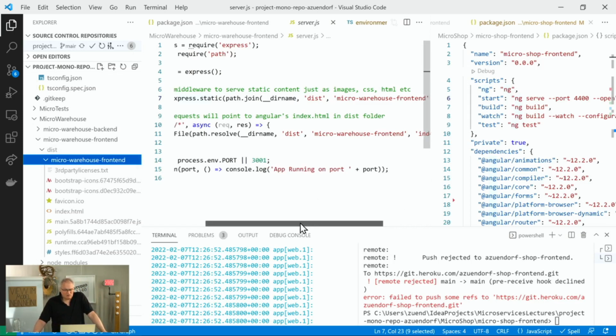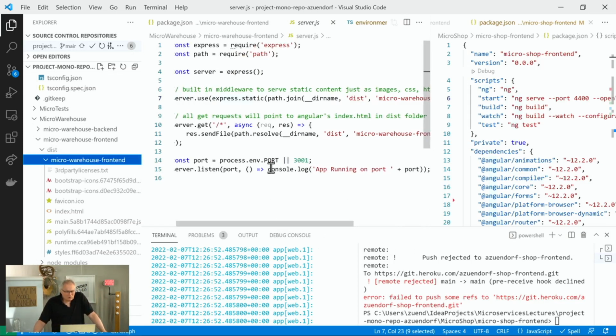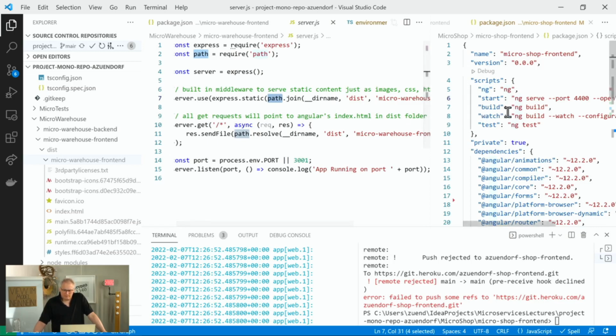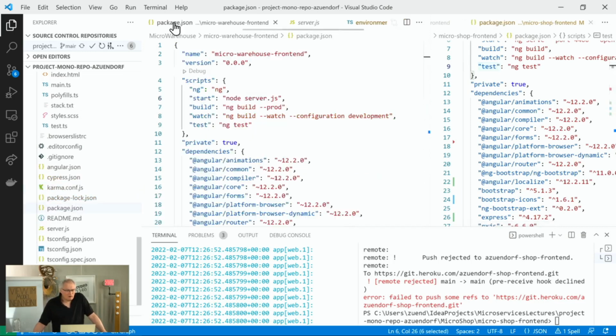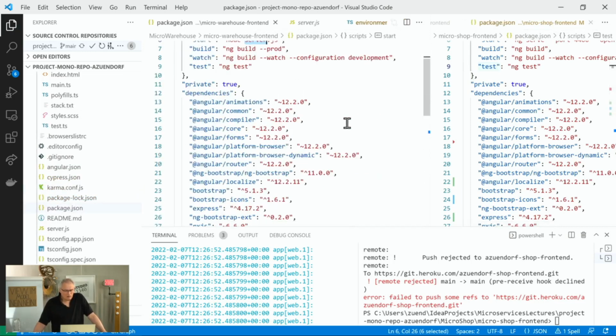In order to actually be allowed to use this path thing, you need to do a require path, and actually you might need to do an npm install path. I'm not sure about that. Is it in my package.json? Which is microservices? That's the wrong one. Path.